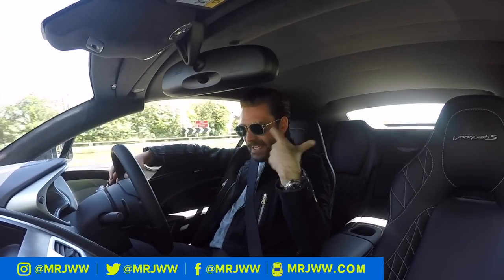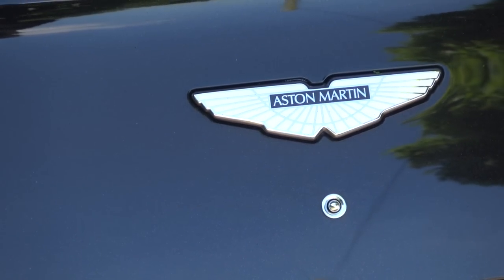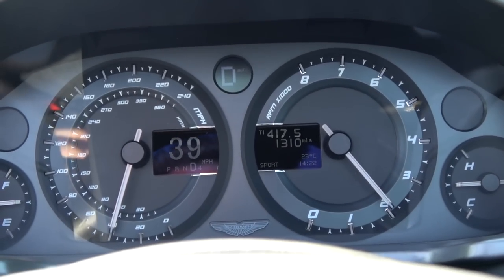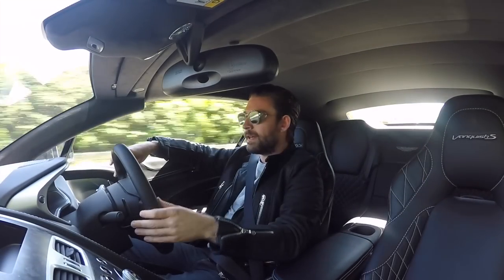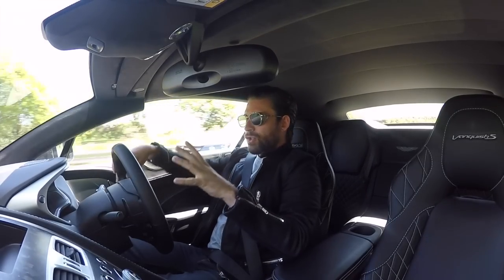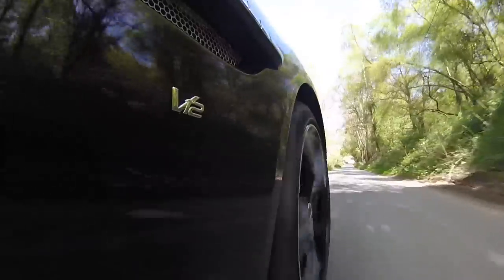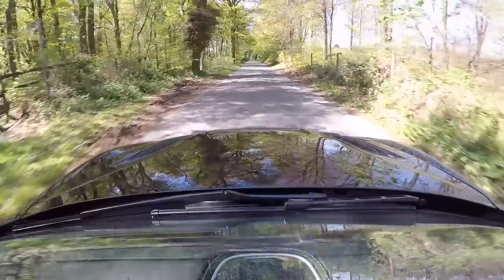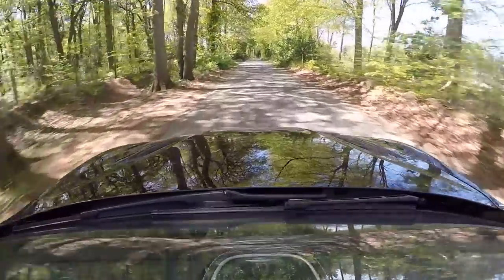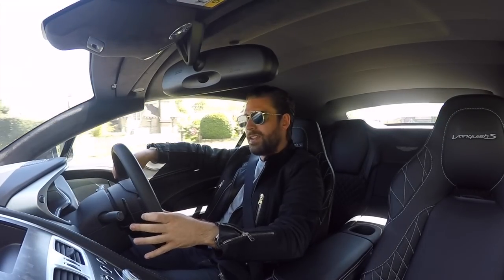Let's introduce this fabulous marvel of British engineering. This is Aston Martin's latest car — so late in fact that I'm currently under embargo; I'm filming this in May and it can't drop until June. This is the Vanquish S drop-top counterpart, and it features a naturally aspirated engine. That's what makes this car quite significant, because chances are this is going to be the last naturally aspirated V12 to make it into a series production Aston Martin.